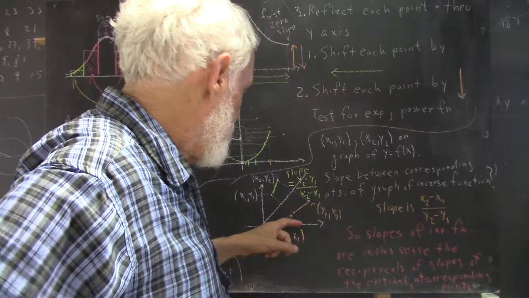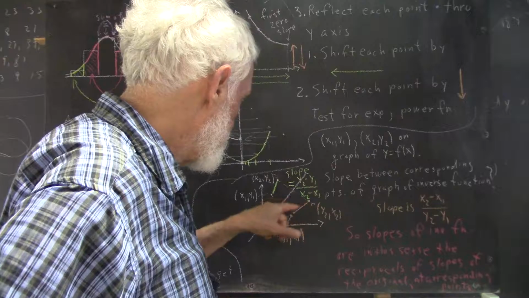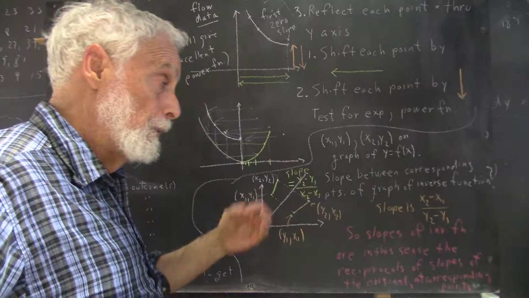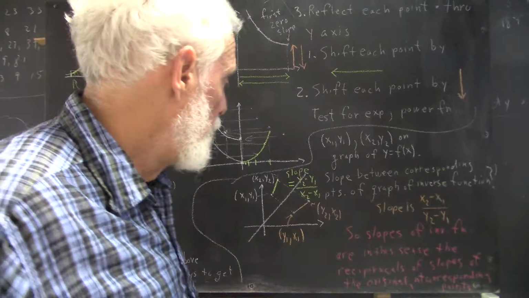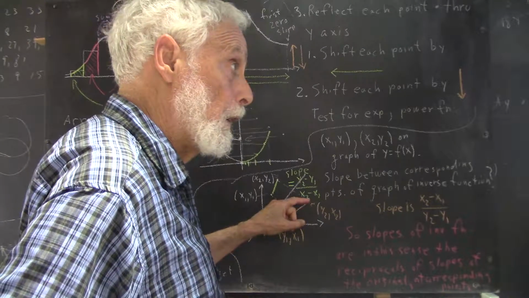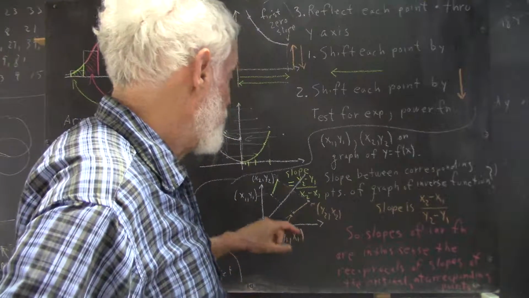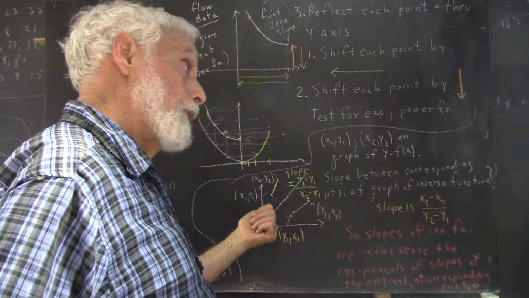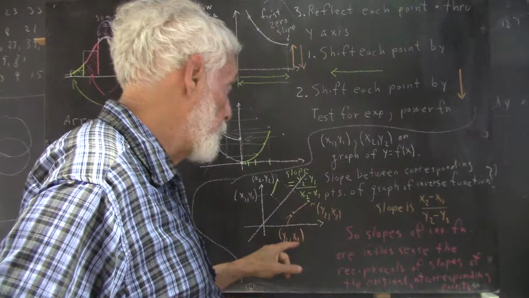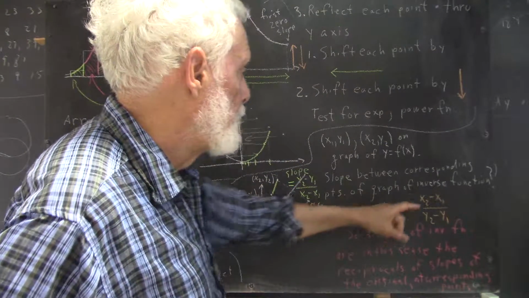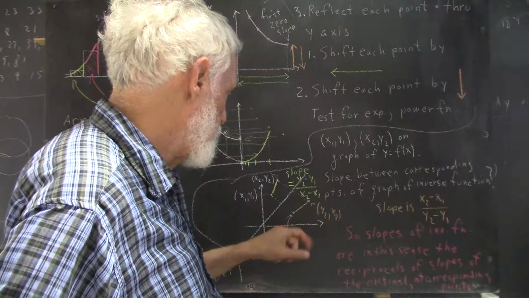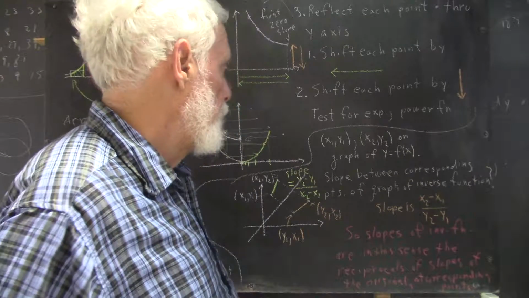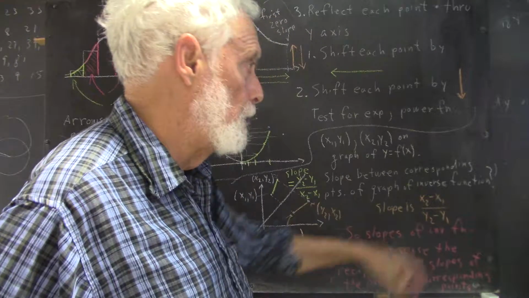And then the slope between these 2 points, this orange colored line, is rise divided by run. Now the rise is not y2 minus y1 over x2 minus x1 anymore, because to get the rise you have to take the difference of the y coordinates. And the y coordinates now are x1 and x2. These are the coordinates that were originally the x coordinates of these 2 points. They're now the y coordinates here, so the slope is x2 minus x1, the difference of the y coordinates, divided by y2 minus y1, because these are now the x coordinates. So the slope is x2 minus x1 over y2 minus y1.